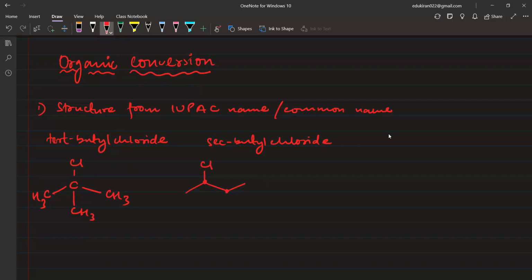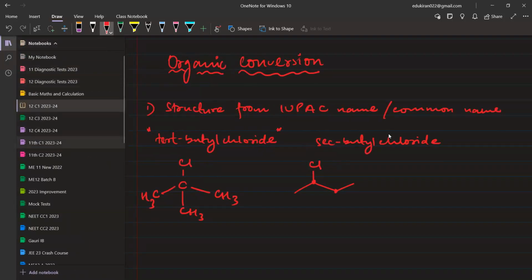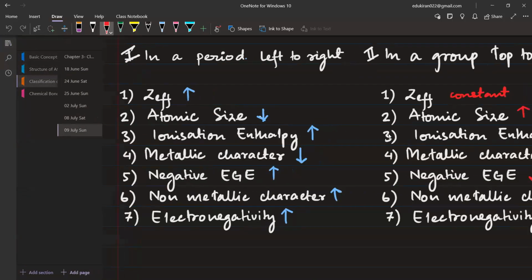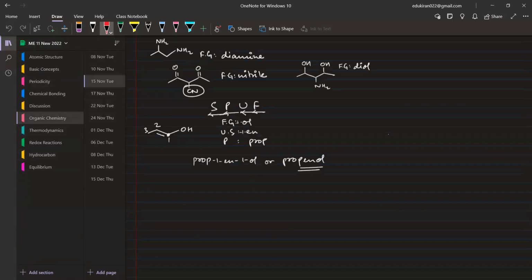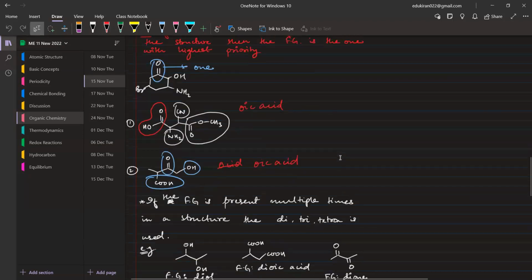This type of nomenclature you should know, not in the sense that you have to practice it separately, but while you are doing some questions, you will get tertiary butyl chloride. Then you may flip some pages and see whether in the textbook they have given tertiary butyl chloride or not, or you just Google what is tertiary butyl chloride, and slowly you are going to learn these things. Fine. Those who have done IUPAC nomenclature completely in 11th standard should know these things also, because in 11th standard, for organic chemistry, we did all of the nomenclature part.